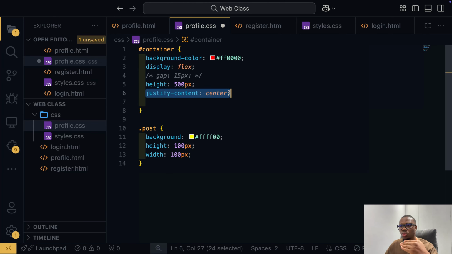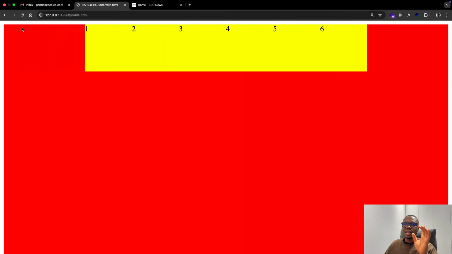This justify content center can help you align the children of a parent horizontally by default, but you can align them vertically with justify content, but you cannot do both at once. That's the point I'm trying to make here. Remember, our flex is left to right, horizontal, right?